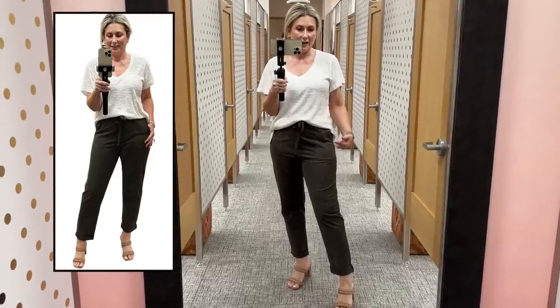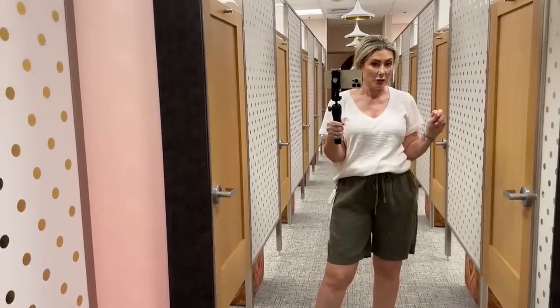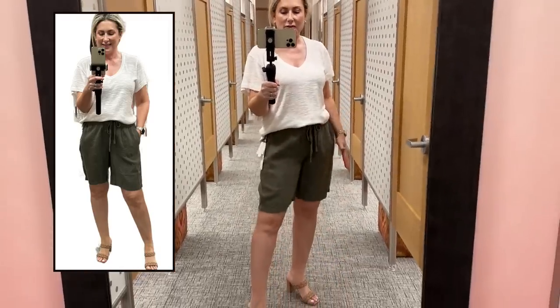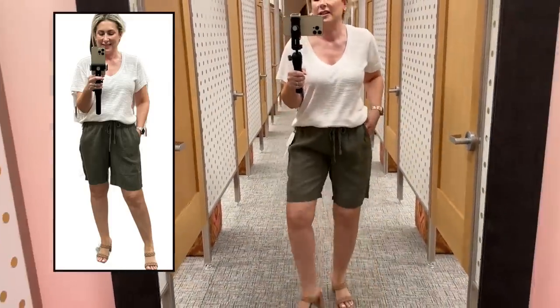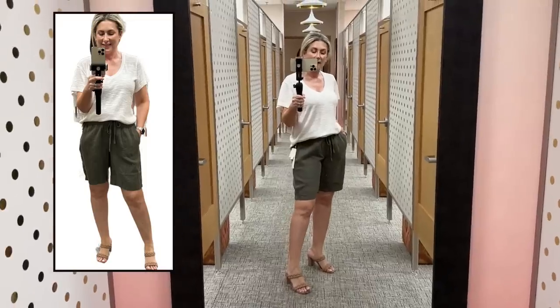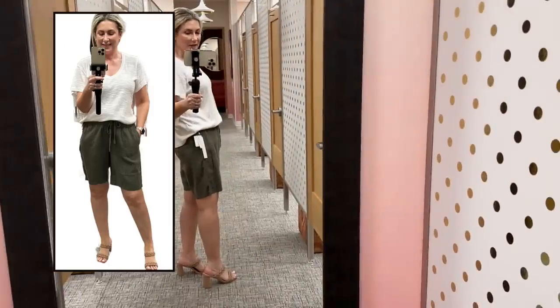I hate shorts on me, but I know a lot of you like them so let me share these. These are linen, from Caslon, I'm wearing medium. If you don't love the shorter length — honestly I think my legs would look better in something shorter — they're nice for what they are. I won't be buying them. I like that they're not super tight across the front; I just wish they were a little shorter and I'd consider it. Tyme and True has some linen shorts that are shorter — I'll link those too. They do have back pockets and come in a bunch of colors.